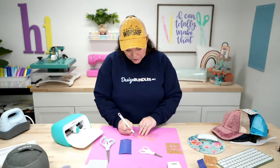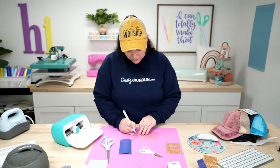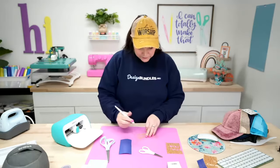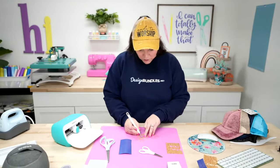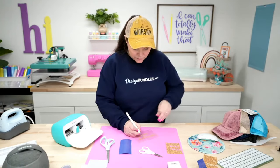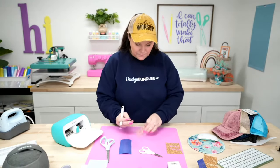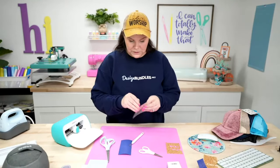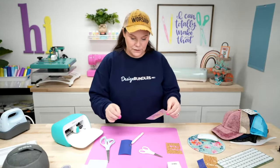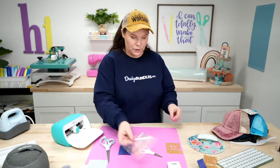All right, so let me just finish weeding out these pieces here. Y'all bear with me for just a second. I only have, I think, one more, maybe two more pieces here on this. I know I've got another piece on this A. Another thing that you can do with this glitter is you can kind of bend it too, and you'll see those pieces kind of pop up. All right, so this is Wake Slay Pray, which I'm going to go ahead and fix in just a second and align those up correctly.